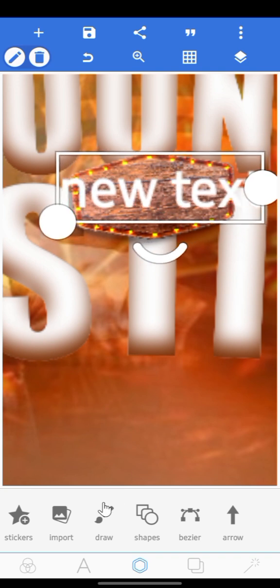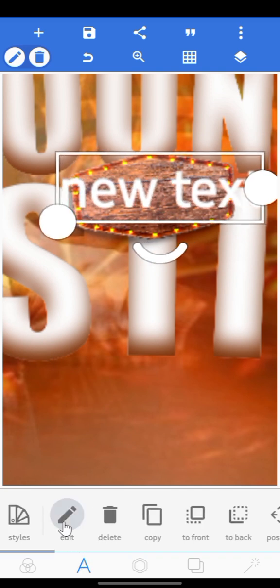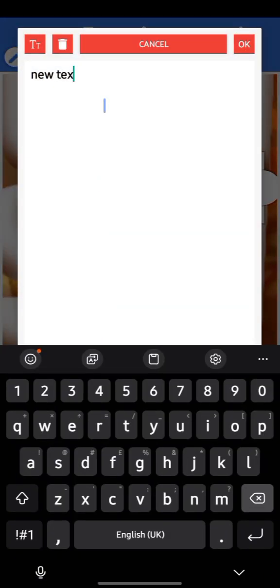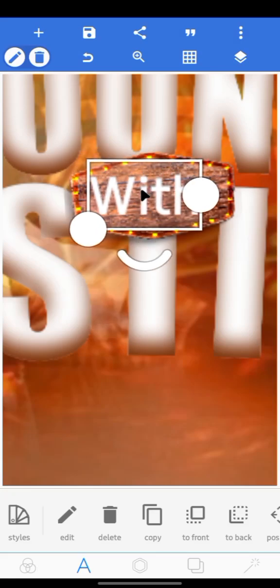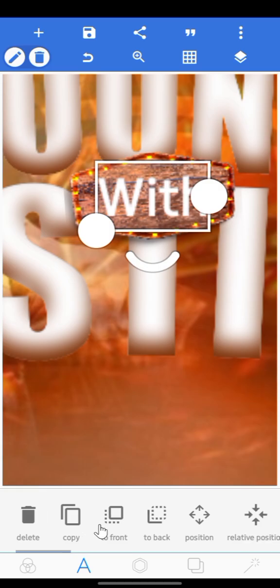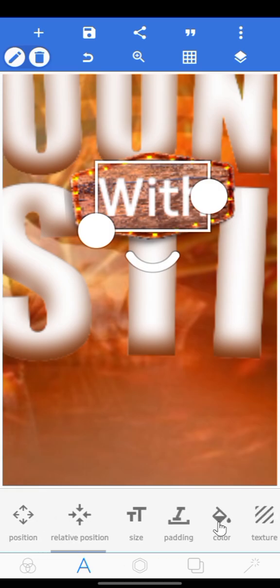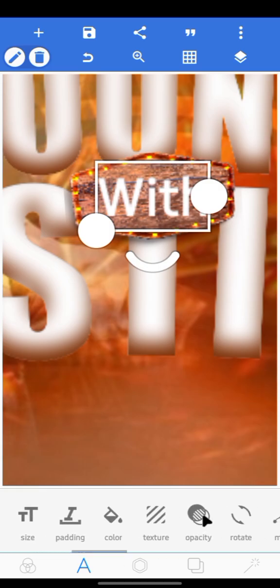So let's work on something here. Move here, edit, and then put width. We just need this, not capital letter. So we have this, just place it here, and then we are going to find a scripted font to use for that text, because it actually needs a scripted font there. I think the color should be yellow.